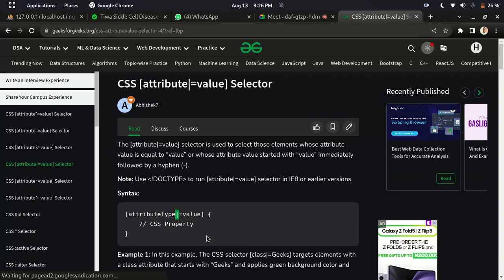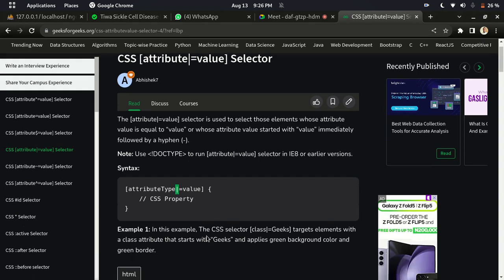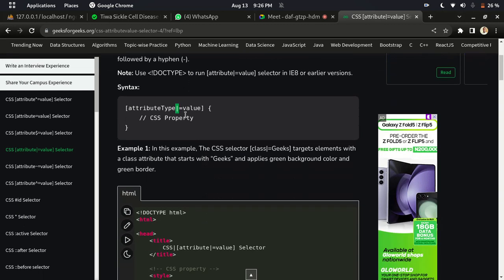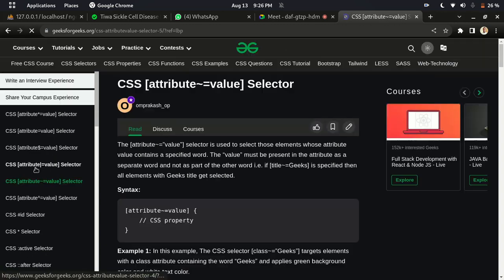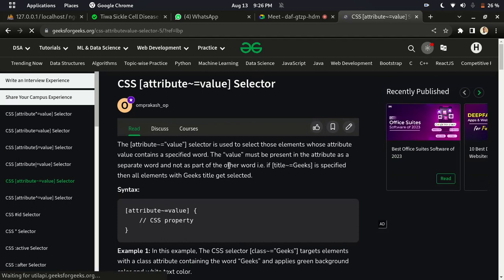It's called pipe in programming. I don't know if it's also called pipe in English, but we call it pipe. It says those that start with something. This one, tilde, most likely does not contain.